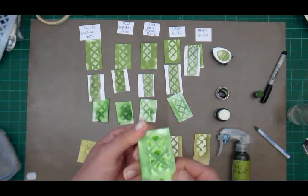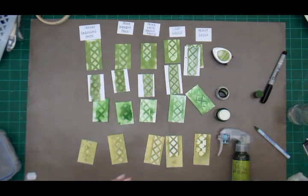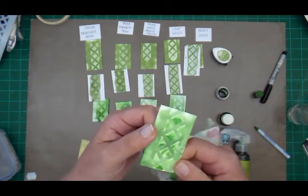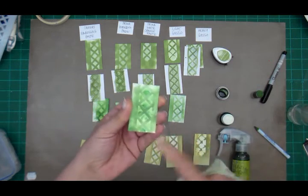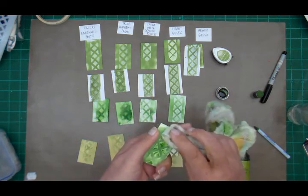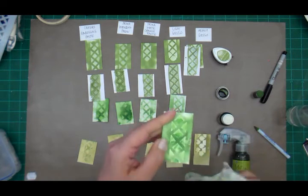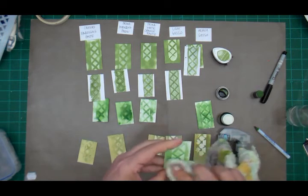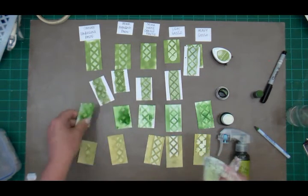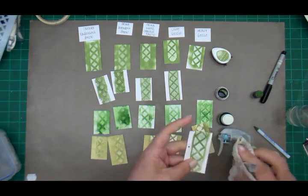Next up we used all-purpose ink. You don't have to rub your pieces — I'm just interested in resist techniques. You can see how beautifully the all-purpose ink dried. I wet the sample and dropped the ink in — it gives a beautiful effect. When I wipe it, the ink is permanent and shouldn't rub off. So with all-purpose ink you're guaranteed your ink will stay where you put it, unlike the color bloom which is not permanent.